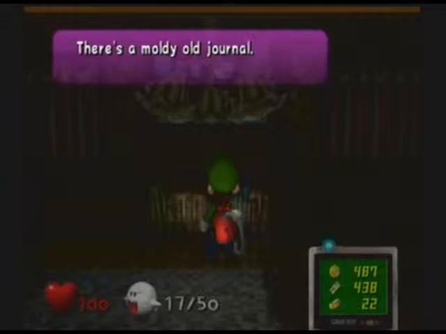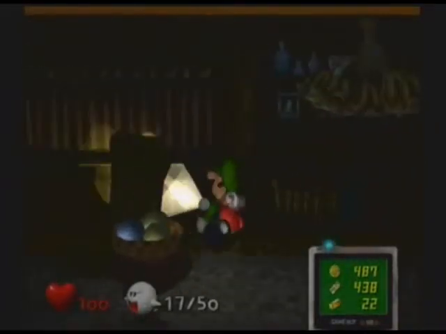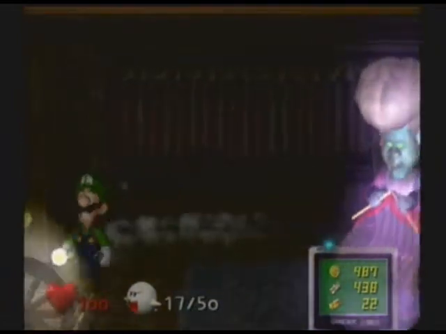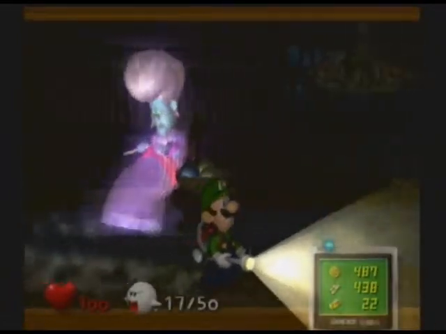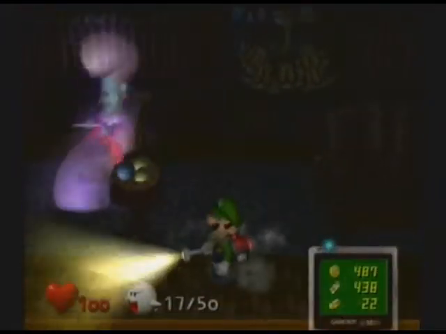There's a moldy old journal. Will you read it? Yeah, no. Oh, shit. You won't get hurt by her, but you can't get pushed back. I mean, it is a rocking chair after all. Alright, nothing in here. Alright, so the gimmick of this room is, knock down her yarn balls.